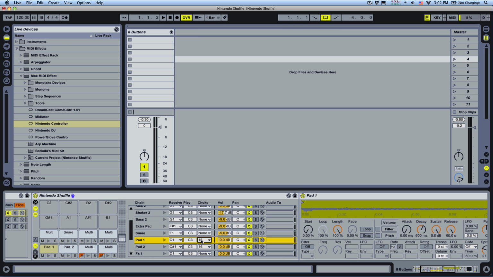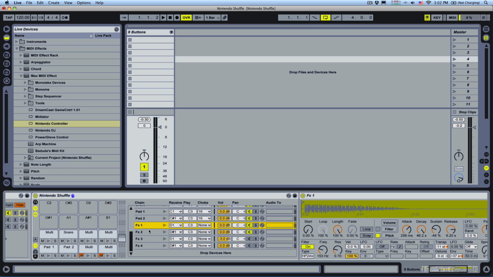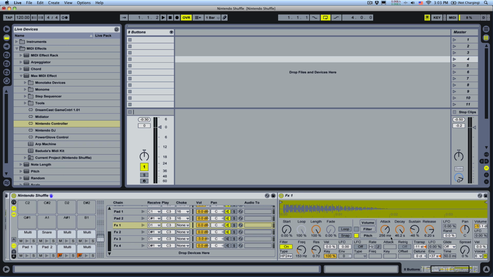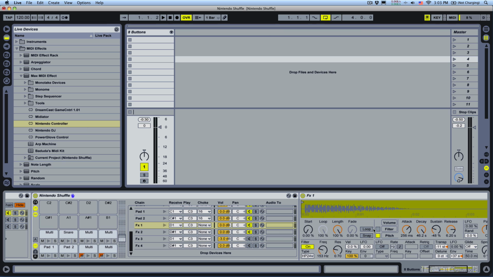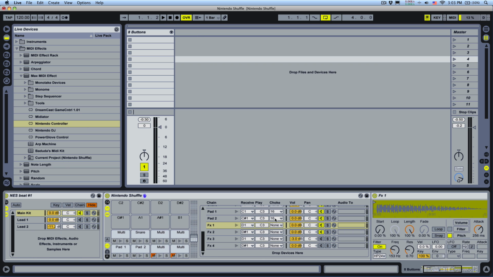So it's very important. Then I had four different effects, which are in the select and start buttons, which once again I resampled. The cool thing about here is that I've added also a pitch envelope, so it matters how long I press the button. So if I press it short, and if I press it long, nice, so it gives me a couple of variations of effects. So that's the main drum kit.